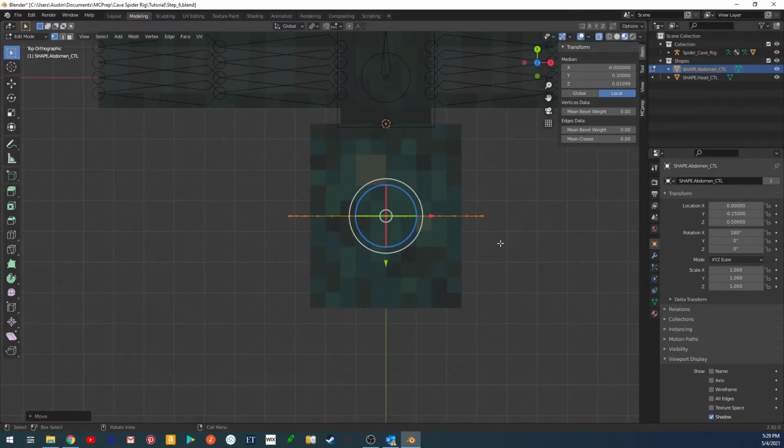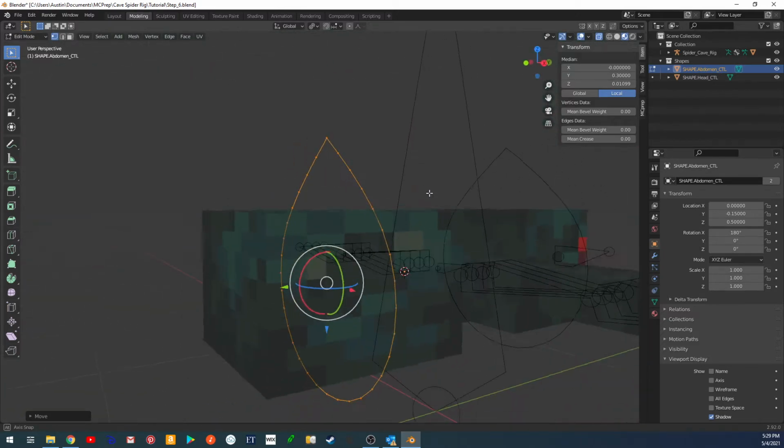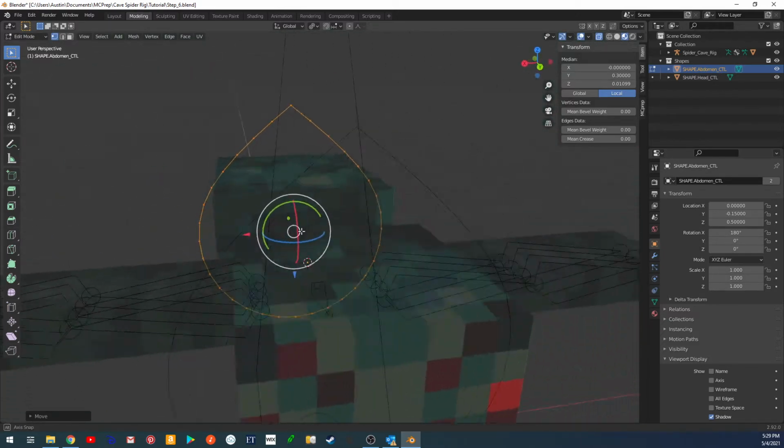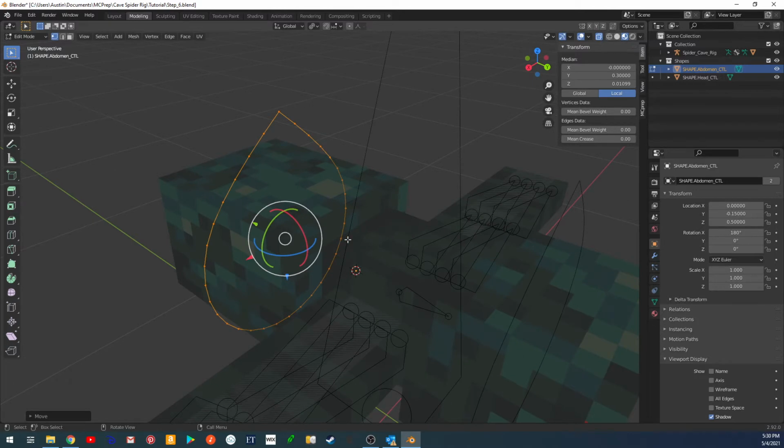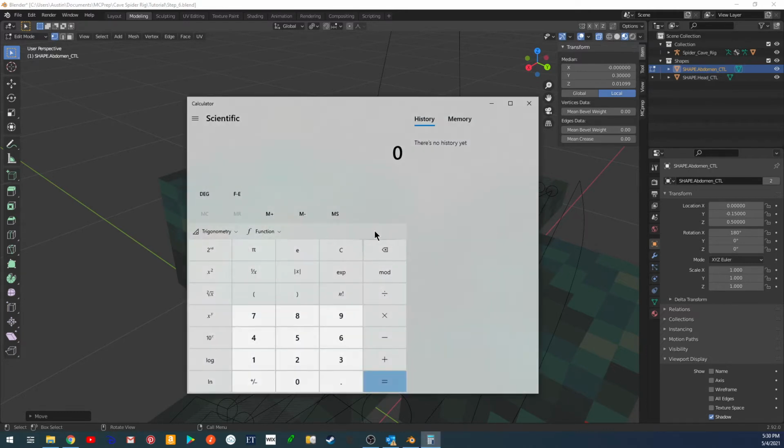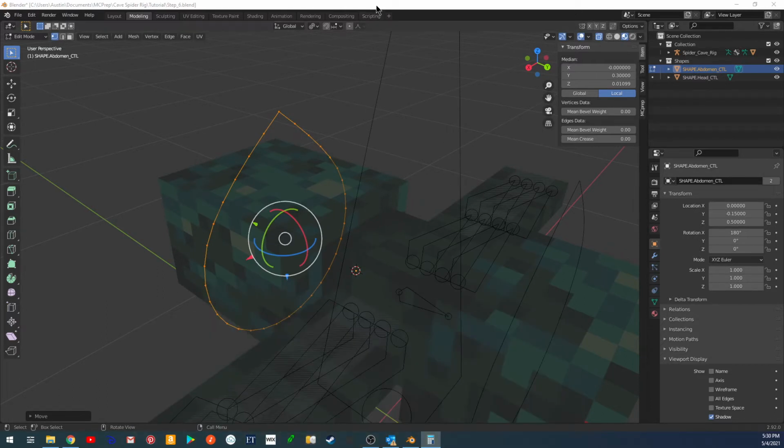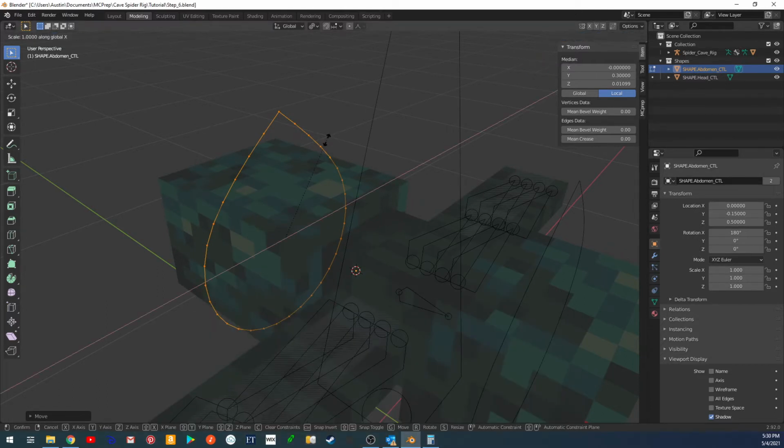I'll move it to the center of the abdomen. Now, so 10 divided by, so let me just do some quick math. So 10 divided by, let's see, actually it's 12 divided by 8. It's just 50% larger. So I'll scale it to 1.5 in the x.